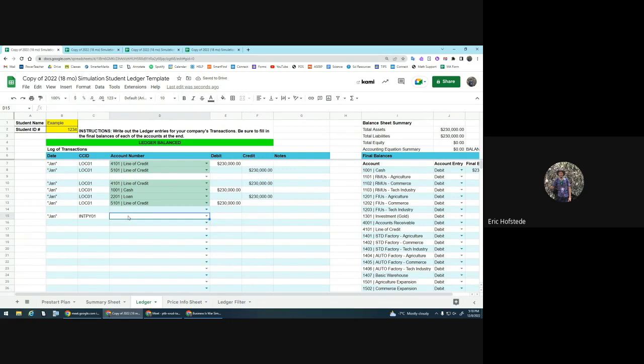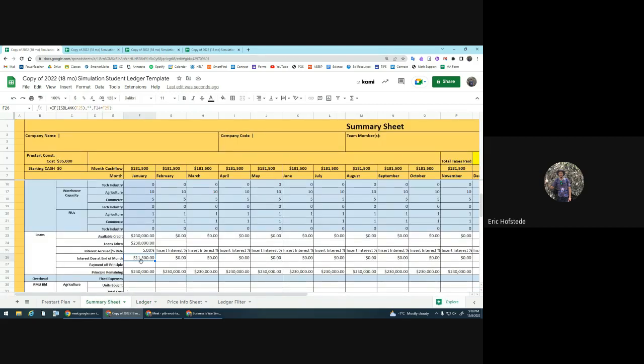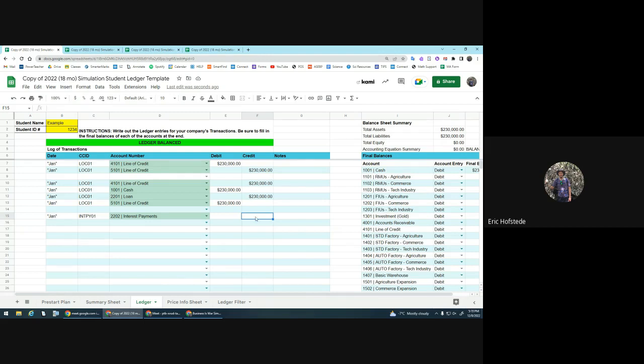So what accounts are affected? Well, there is actually an account called your interest. So let's look at that. Interest payments starts with a 2. So it's a bill that the bank is giving me. When they give me the bill, my liability account should go up. And according to our asset liability equity equation, that means that we go up here. Credit is going to make our liability increase. So I'm going to put the full interest amount due, $11,500, as a credit. That's a bill that I have to pay the bank now.